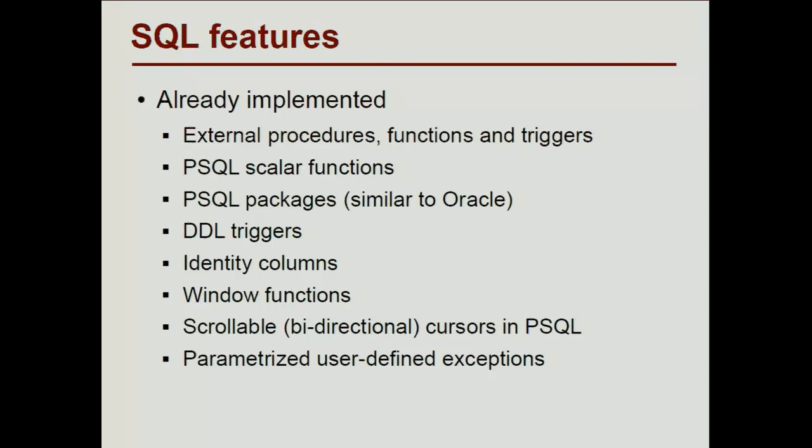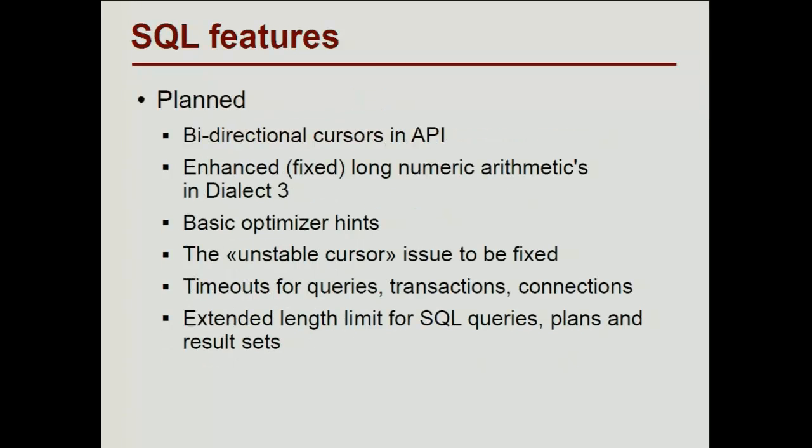Also, something I did not say in my first session is bidirectional cursors in PSQL. Cursors were introduced in version 2.0 or maybe 2.1, I don't remember now, and they worked for fetching in the next direction only. Now you can use them to fetch in the previous direction. It's bidirectional, and user-defined exceptions can now have parameters. I showed this in my session before.